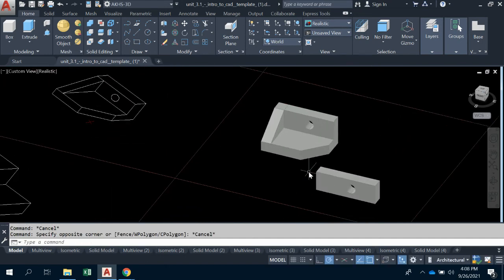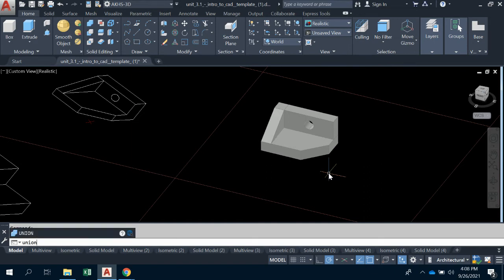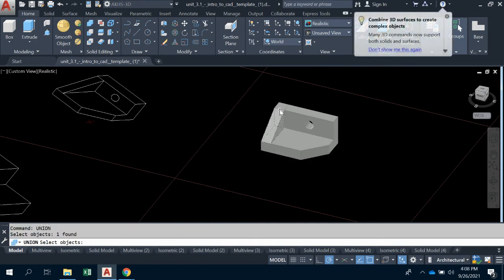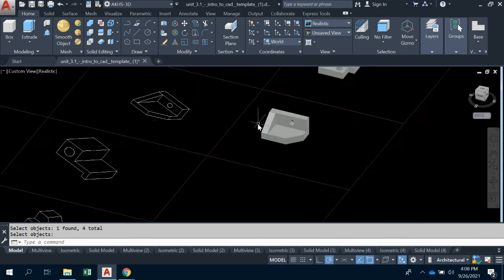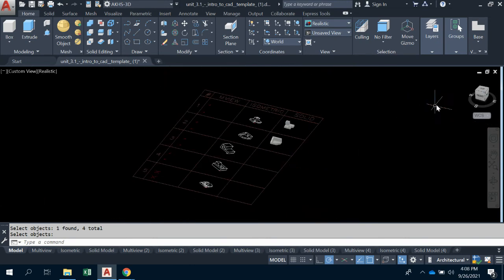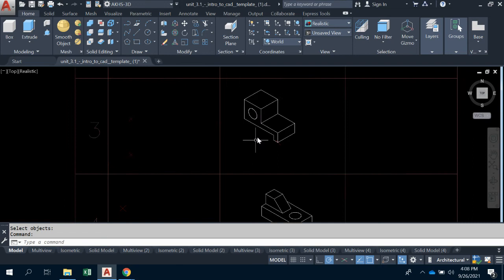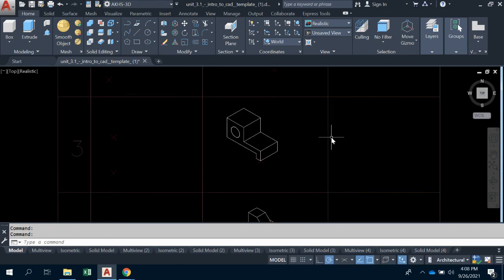Okay, now, regardless of how you did it, you have to union all of these things together. So I'm going to type in union. I'm going to choose all of my components so that they are now one solid object, just like that. All right, we are 2/5 of the way done. This one should be much simpler. So at this one, we're going to start out with this profile here. We'll pop the circle in there, extrude everything all at once, and then subtract the cylinder out.